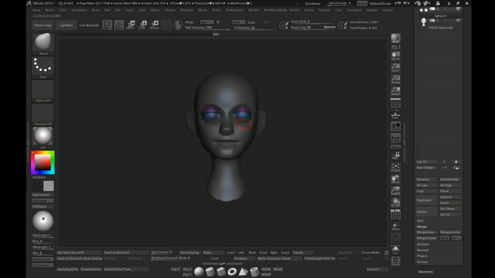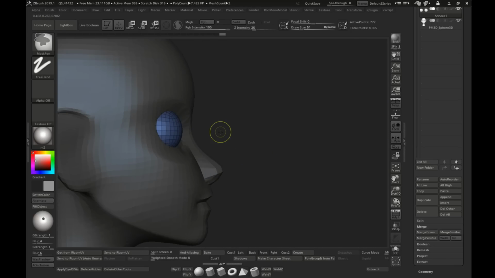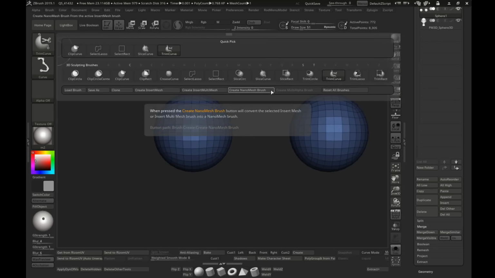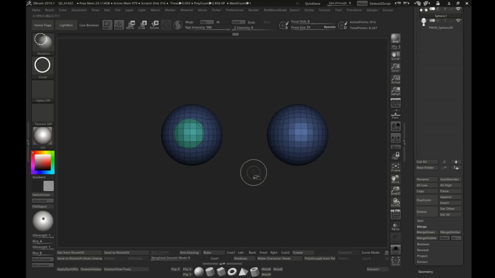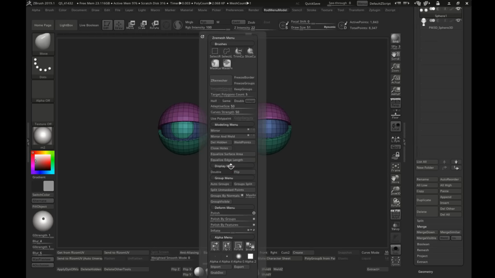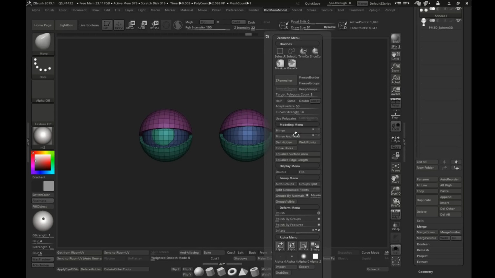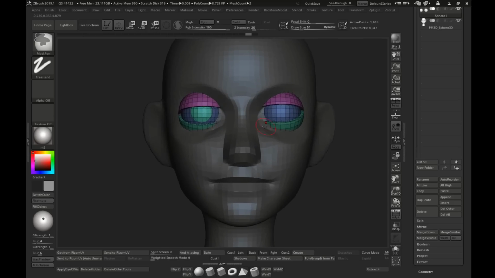Now, if you want, I like to get a little bit crazy with my stuff. What I could do is isolate this eyeball, mask off the back, and then we can even show people how professional we are by using the slice curve, slice circle, and create some sliced pupils in there, just like that. That's going to show us where our pupil is, and then we can go in here and mirror and weld that. Make sure local symmetry is not on. Mirror and weld. Why is that doing that? Mirror weld. Is it because this is so weird? Is this a bug that I found?